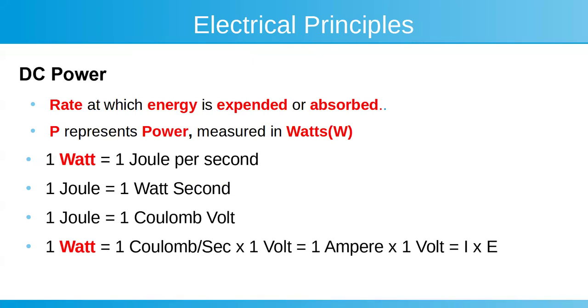Now remember, energy is constant in the universe. So you don't create or destroy energy, you just transform it. You can convert it to heat, you can convert it to light, whatever, but the total amount of energy is still the same. So if you've got a battery, it has a charge on it that contains so much energy, and when you supply that to some kind of circuit, that energy gets transformed into heat or light, mechanical motion, or something, and it goes from the battery to those things, but it's still the same amount of energy.